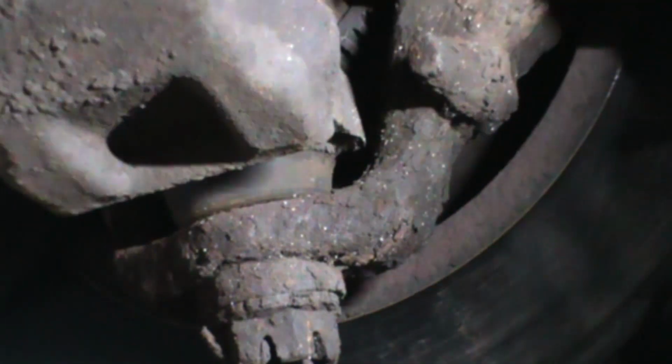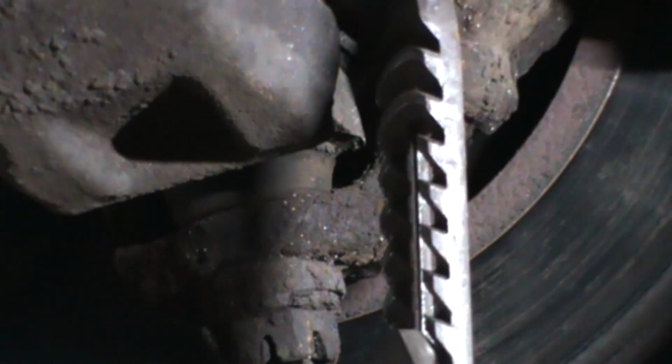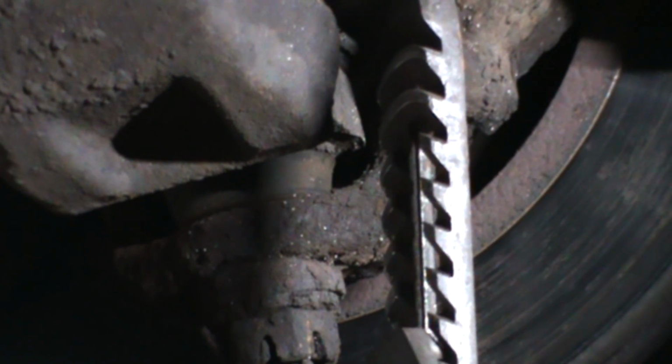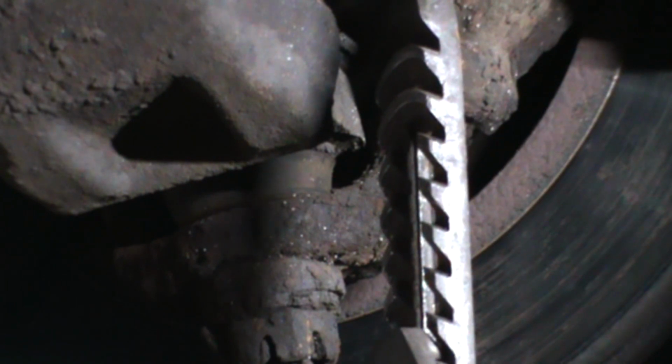I'm gonna move over. Oh, I'm gonna knock the camera over is what I'm gonna do. We're gonna move this over right to that lower ball joint right there. We're gonna move the lighting a little bit if we can. I'm gonna open these all the way up. I'm gonna stick this right in here. Make sure you can see that. Hope you can see that.